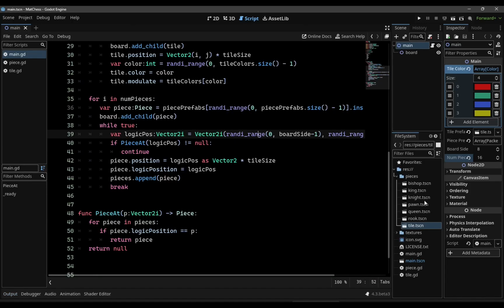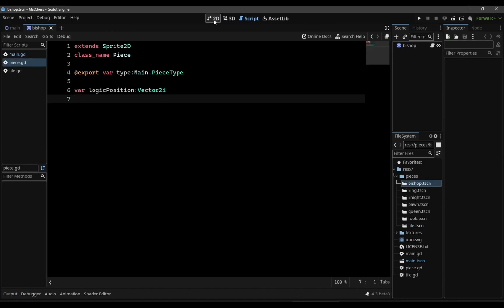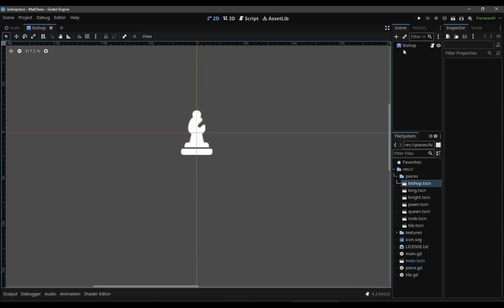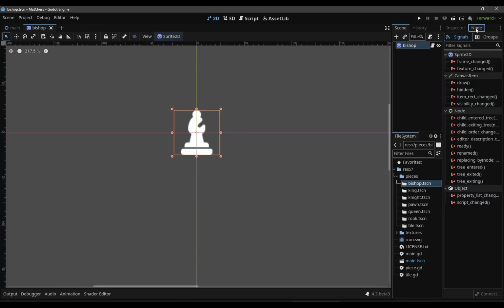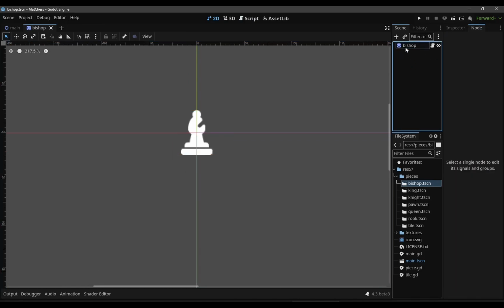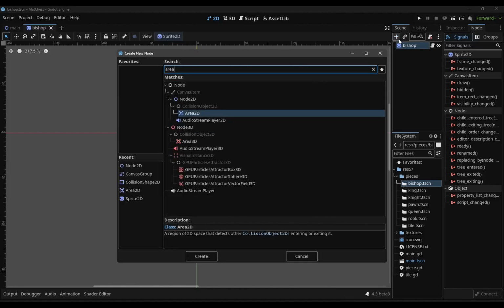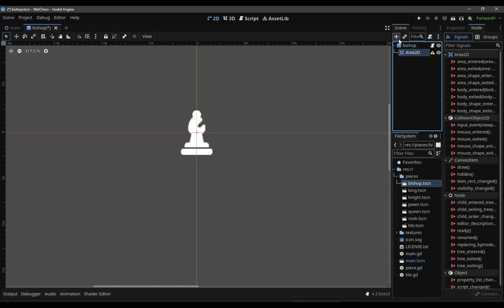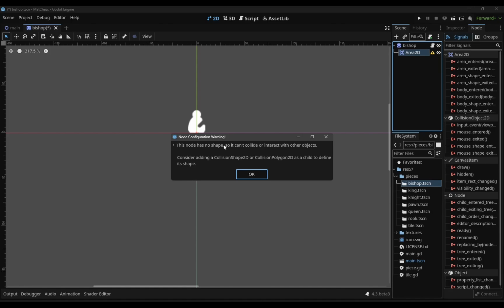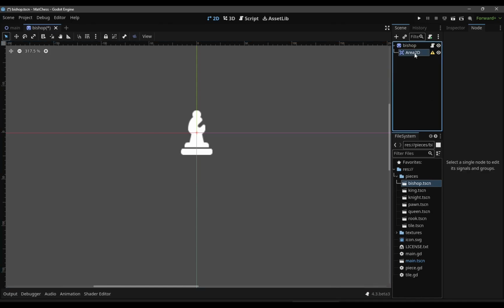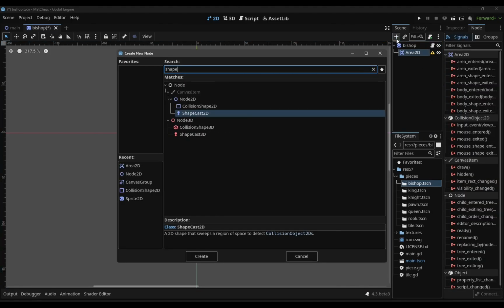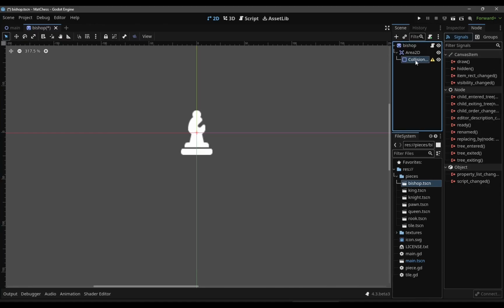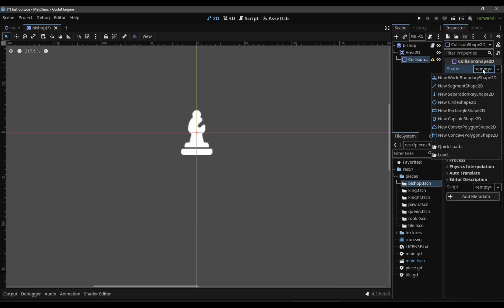For that, we need to open the pieces. For example, we have this, and we need to use Area2D with a necessary shape to detect the mouse, a CollisionShape2D. And this collision shape must have a suitable shape, of course.